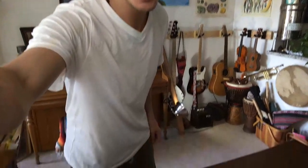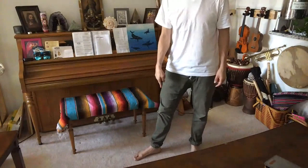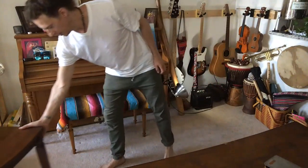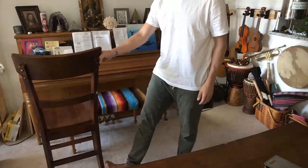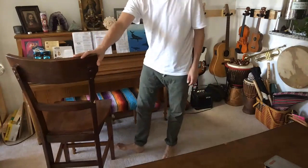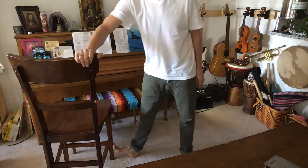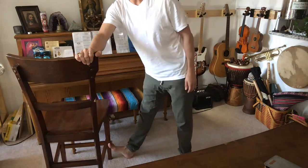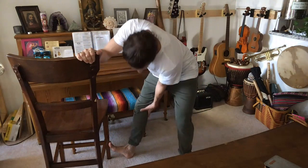All right, next one we're going to do is coming down further in the body and working with the ankles. So if you have a chair or a wall, that's going to be ideal. And you're basically going to pick the ankle up, put it against something you could put some weight on, and stretch into it. So you should feel a stretch along the back of the legs.